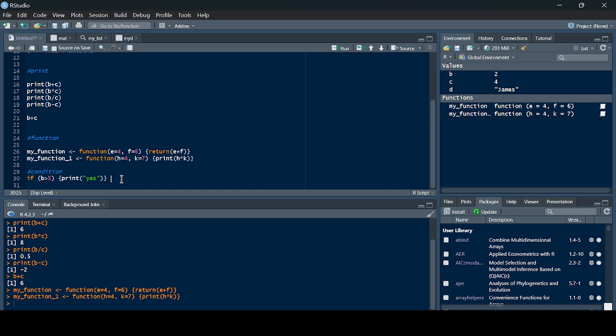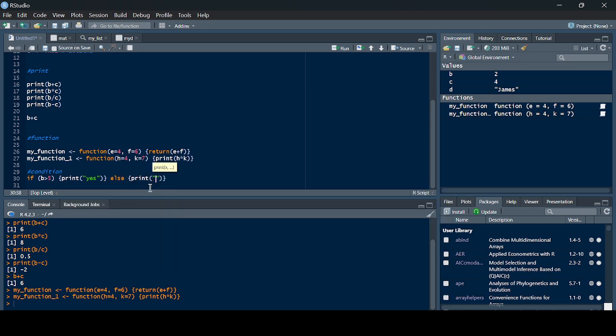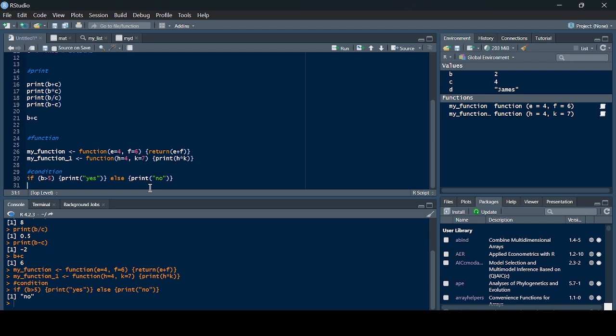But if it's not, you use else. Then you print whatever you want, and say no. Since these are character variables, you have to use the quotation mark. All right, then run this code. It says no, because our b is equal to 2, but we gave it a condition: if b is greater than 5, is it yes or is it no?